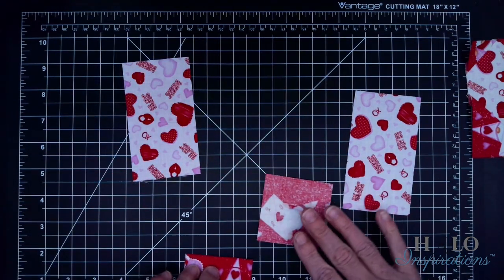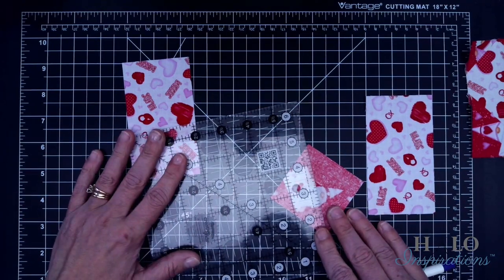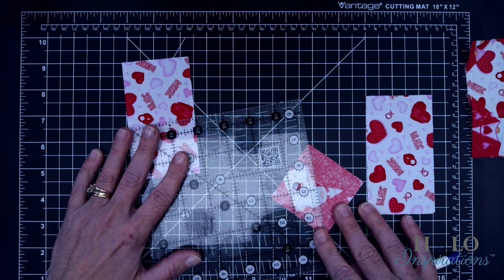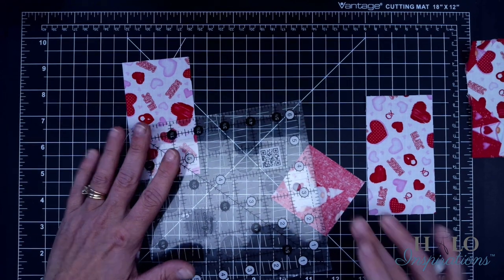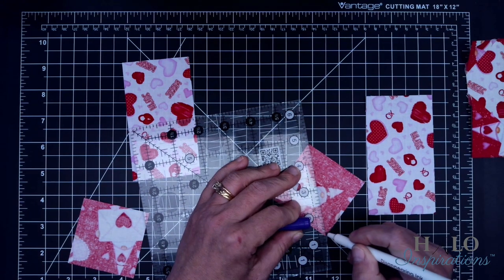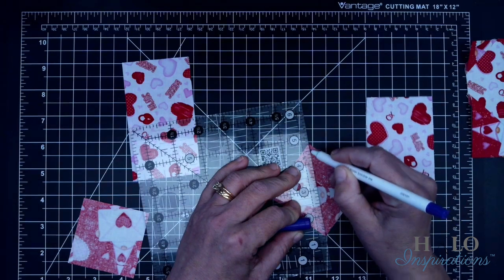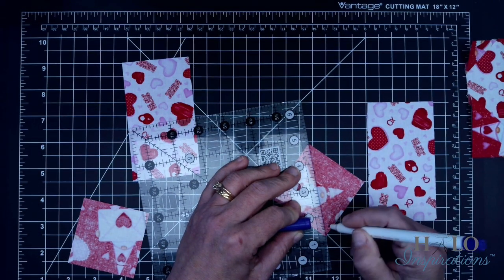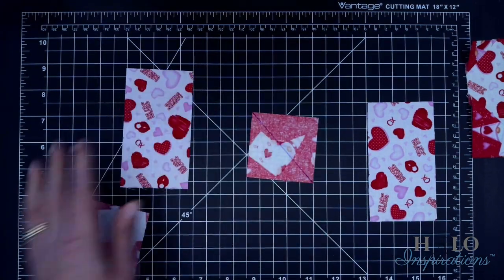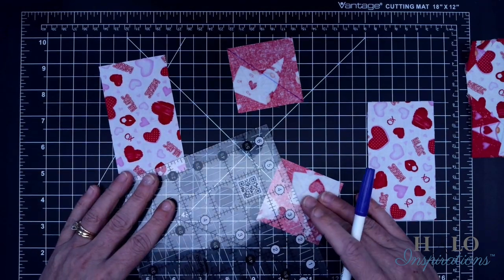But basically, we're just gonna take a ruler that will stretch across it and line her up. And when I line up my ruler again, this is one of those situations where we don't want to cover the point. And I'm just gonna make sure that when I'm coloring on here, I just draw a little hash mark to make sure I'm in the corner. When I'm happy with it, I make the full diagonal and connect the dots, okay? So that is one. And we'll do that to two of them, right? Because we use two for each heart.